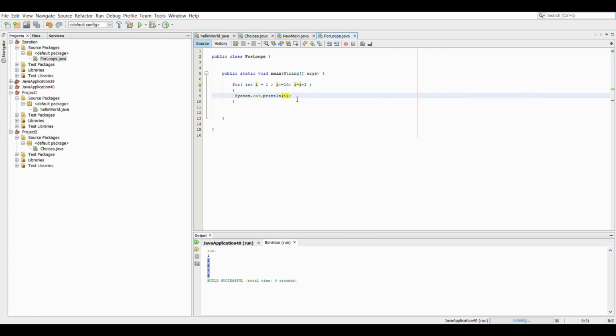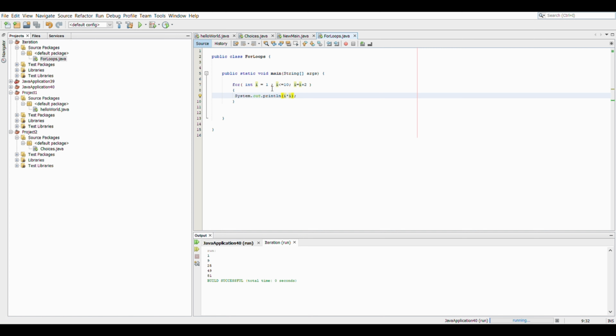Now, as we use mathematical calculations in the main block of code, the same way we can use them inside the for loops. So for instance, I can put here I times I and print out the results, and we get the I times I every time the counter goes through the for loop.